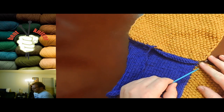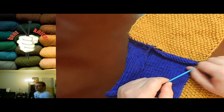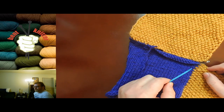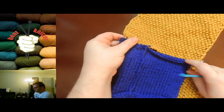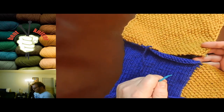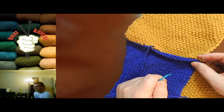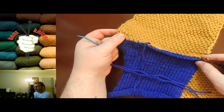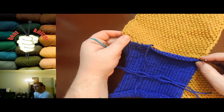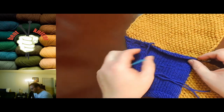If you have been tuning into my live streams on Thursday nights, you may have recognized the squares that I've been working on for this odds and ends blanket, but it's time to knit two squares together. I've already started a little bit, but one recommendation I do want to make is make sure you connect one end so you know that everything matches up on your squares or your two pieces. It doesn't have to be with a bobby pin, you can choose how to fashion it.